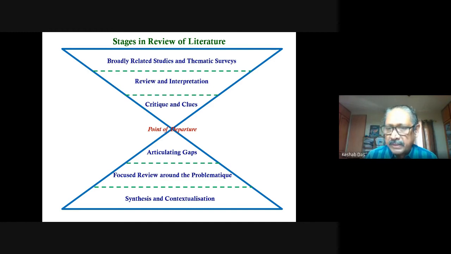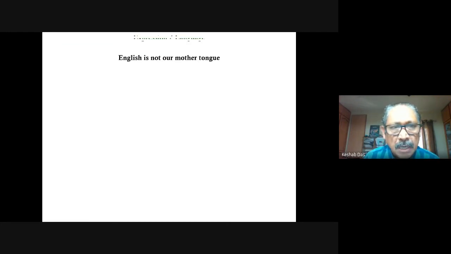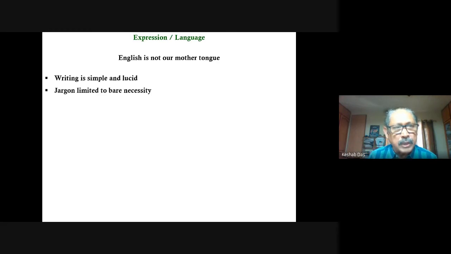So you articulate the gaps that you found in the literature. That also helps you contextualize the introduction that we were talking about in the beginning. Those gaps also help you come up with newer methodologies, newer approaches, and then you justify or articulate your problematic, and contextualize your own case as to why and how you are going to undertake your work. Next, please. I think I will now go a little, these are the last one or two.